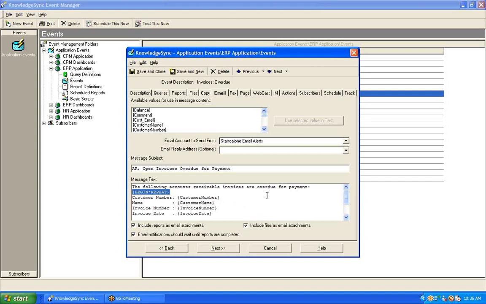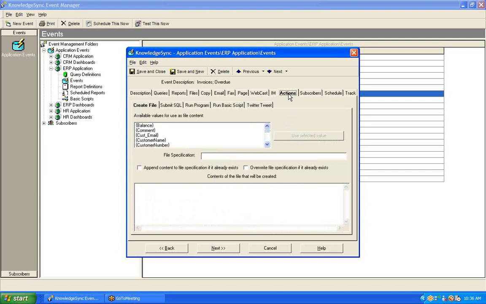If you are configuring an event to utilize the Actions tab to write information back into an application database, as KnowledgeSync has the ability to add or update records within an application, as well as sending alert messages. If you're going to be using this Actions or Workflow module, you must not be using begin repeat and end repeat within an event.